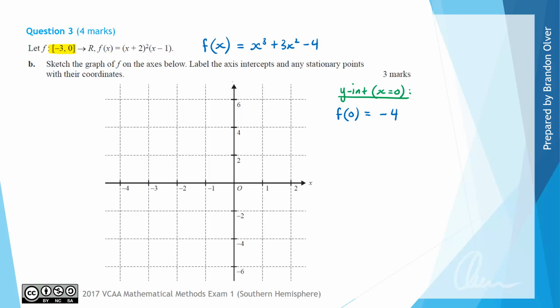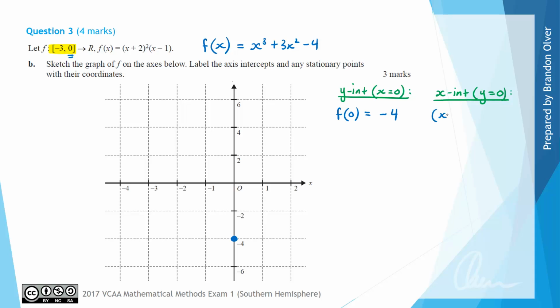So the y-intercept is going to be down here at (0, -4), and it's also an end point of the graph because we cut it off at 0, and the square bracket means that's going to be a coloured in dot. And then we can consider the x-intercepts of the graph, which is when y equals 0, and the best form to have the equation in when we're solving this equation is the factorised form.